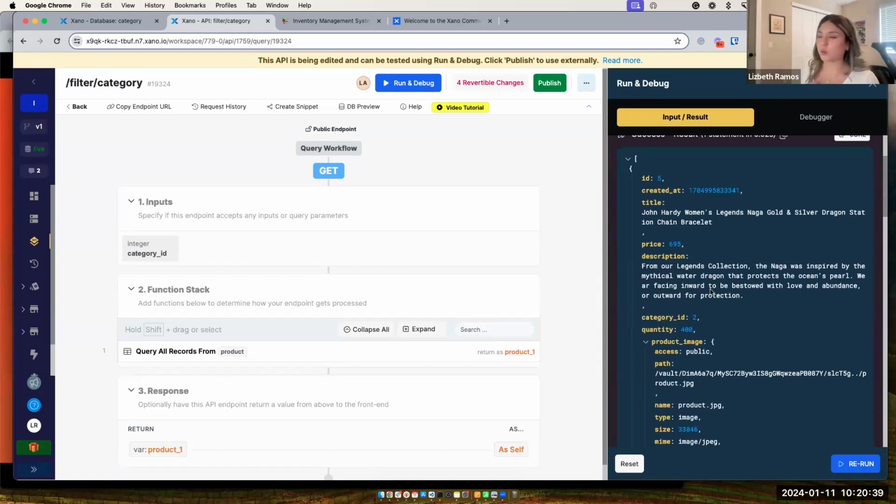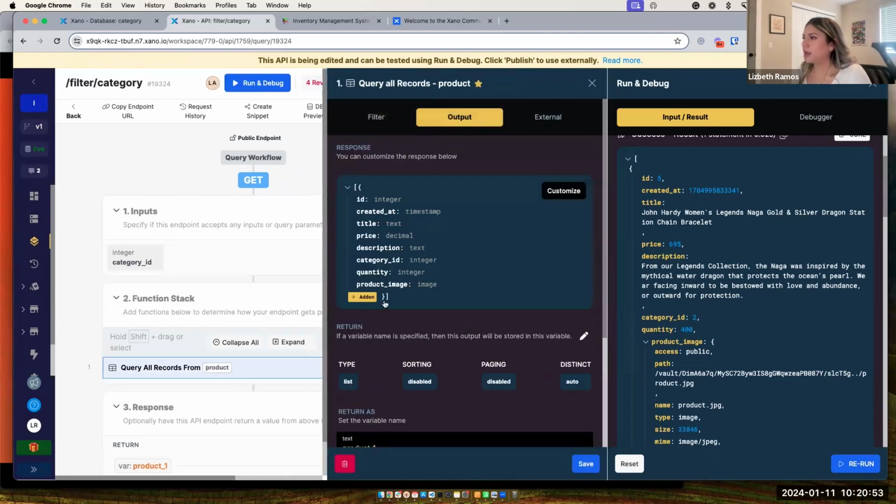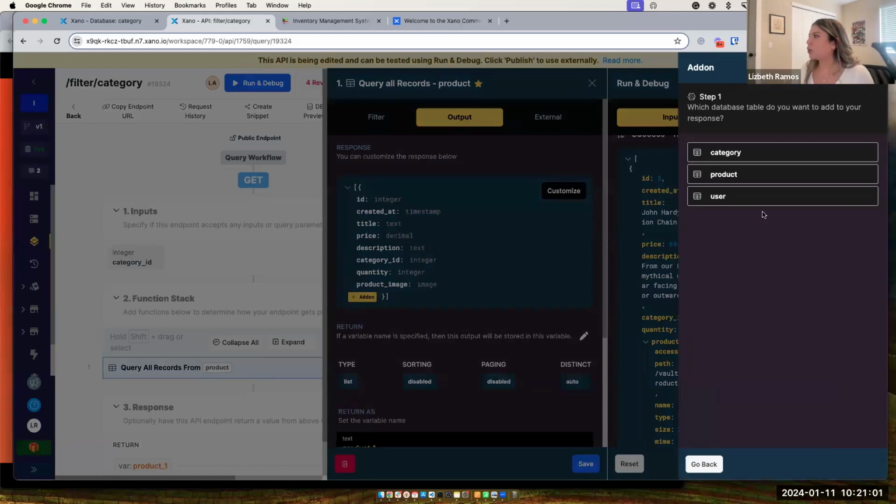Another cool thing, I just want to add this really quickly, are add-ons, right? So let's say that I want to see the category ID, but I also want to see the name of the category. We have this cool thing called add-ons, and it allows us to enrich our data. You can add it by going into output, clicking on add-on. We're going to go ahead and create a new one.